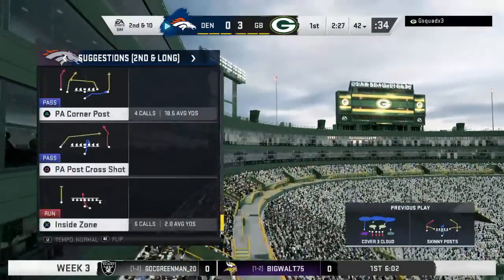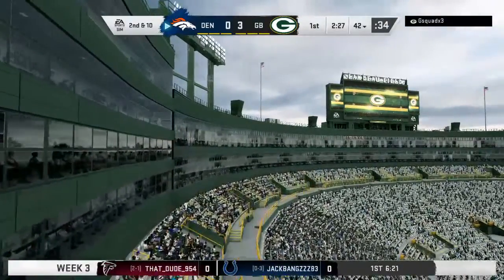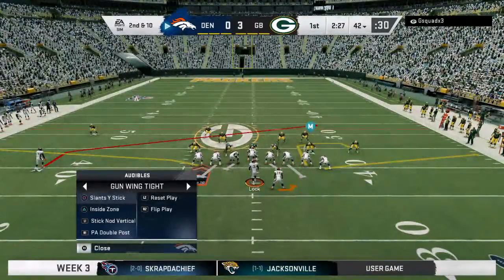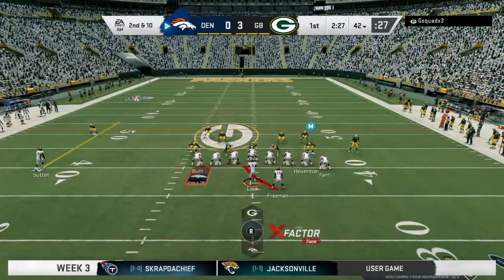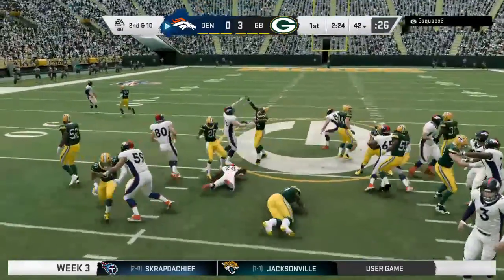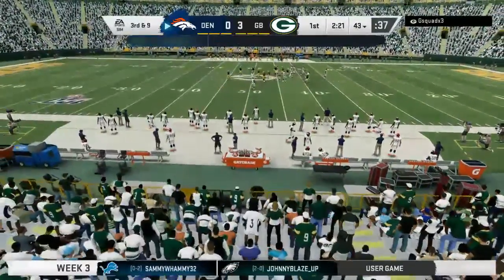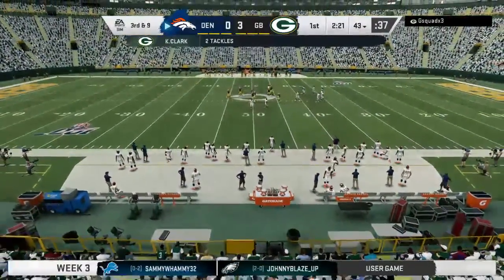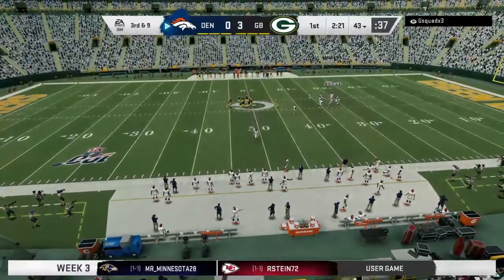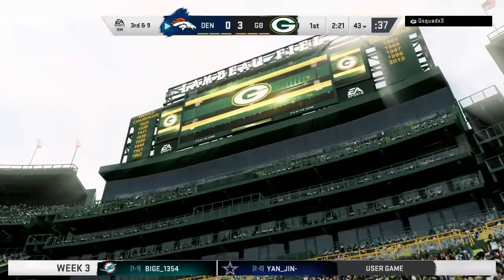Instead, it's second down. You get a tight end like this, and you know he's used to dishing out punishment, but here, he's going to have to absorb the contact, and as a result, unable to hold on to the football. Ball on the 42 as they come up 2nd and 10. From the gun, it's a run for Freeman. And not much there at all. Maybe a yard up to the 43. What an advantage having a lead guy in the middle of the defensive line, because not only does he take up the space and let the linebackers run free, but he can also make plays himself, as we just saw there.